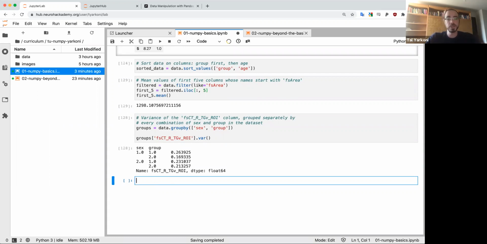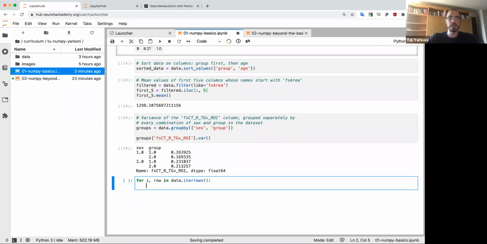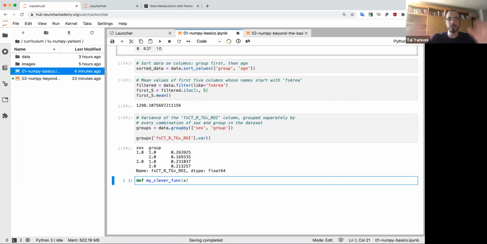You could write for loops again. So you could say for i, row in data rows, for example, and that will give you the index and the row and you can construct a for loop, but that's a lot of typing. Let's say you have some custom function you wrote. So my clever function takes a Pandas series, which is just one column as opposed to a data frame.